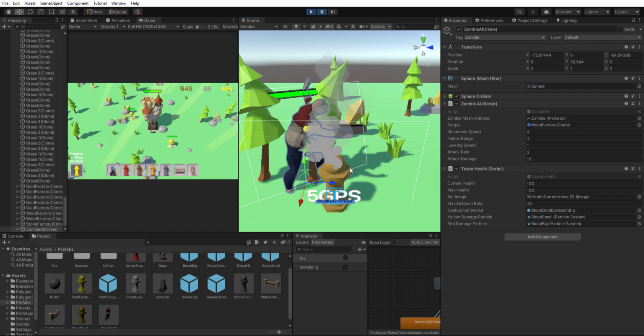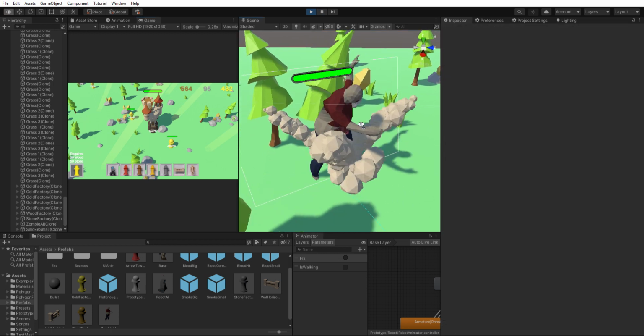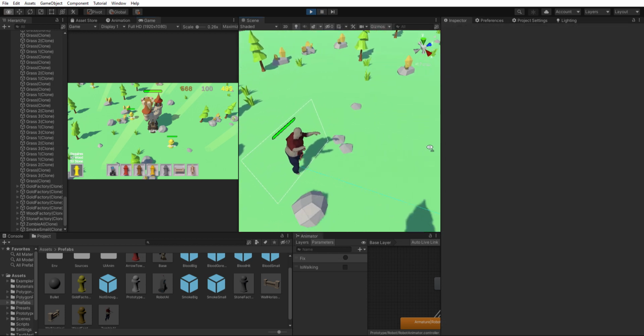When the health of the towers becomes lower than a selected amount of health, it starts to show some particle effects to the player. With this technique, players will understand better how their towers are damaged. For example, let's continue. It becomes red, and smoke becomes fire, and it explodes when it's done.